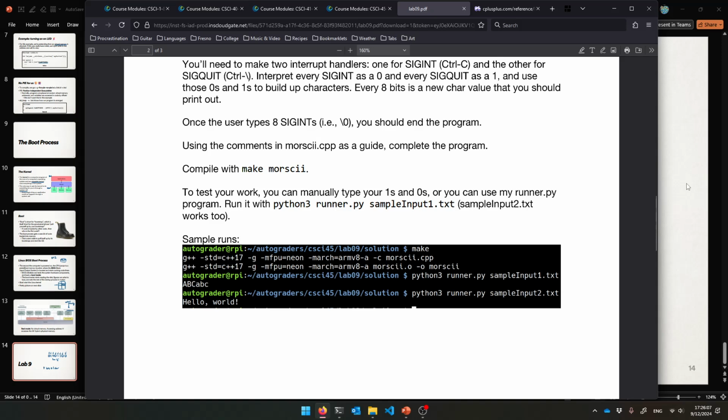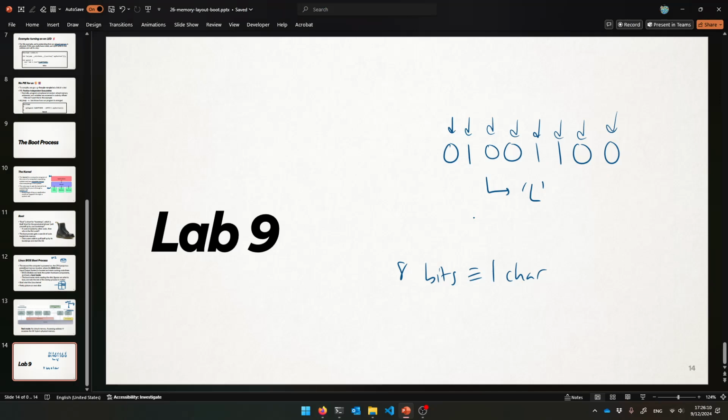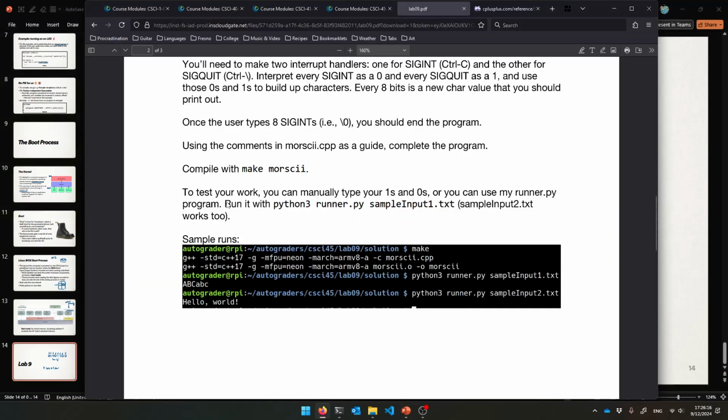So I've just given you a bunch of comments. Like, the next time the user types something, you have to refresh your character to make it back to 0. But it's just going to be a bunch of bitwise operations. Okay, so let's see if I can do any of this. Maybe I should show it to you, actually. So let's see. Before I do that, what would I like to do?